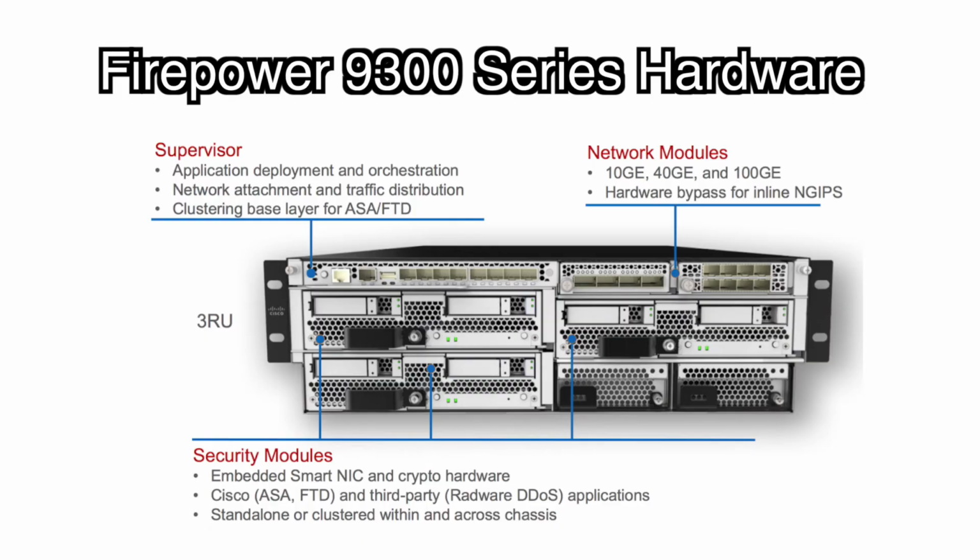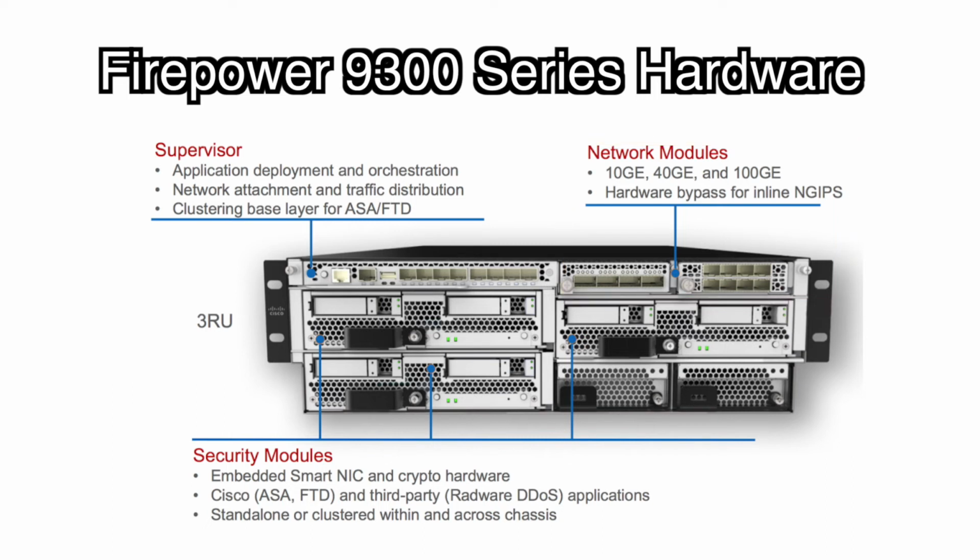The Firepower 9300 series represents a quantum leap above any of the other Firepower platforms. There is only one model, it's a 3U chassis. The 9300 supervisor engine brings us intra and inter-chassis clustering capabilities for both ASA and FTD instances and provides 8 ports for 1 or 10 gig Ethernet SFPs. And it has room for an additional 2 network modules which can bring 10 gig SFP+, 40 gig SFP+, and 100 gig SFP28 support to the platform.